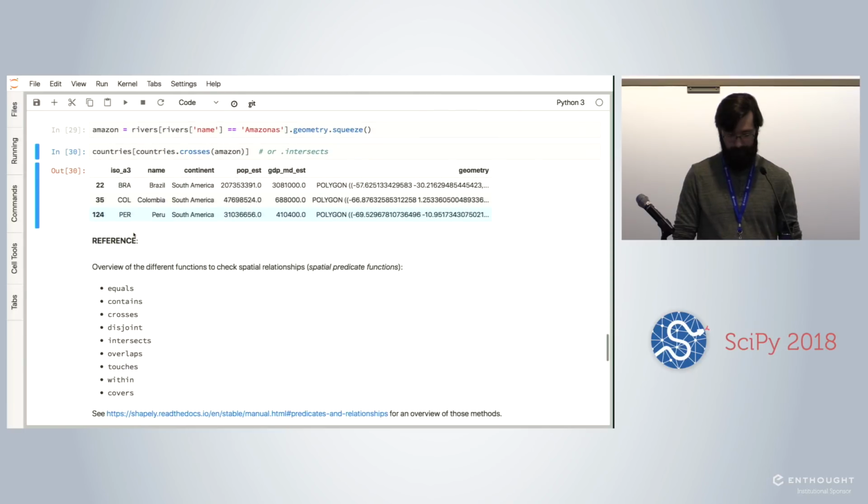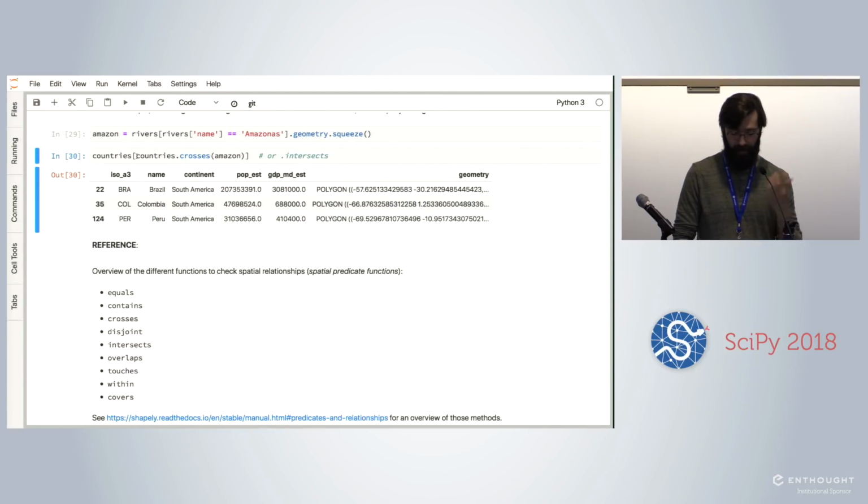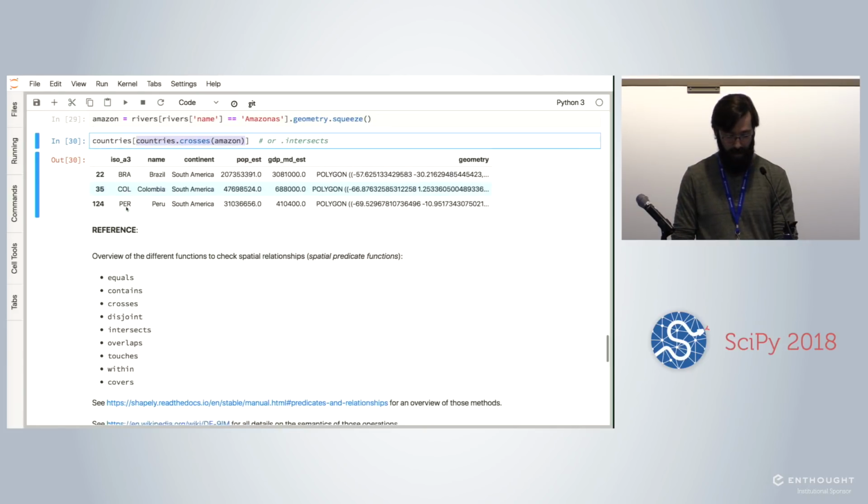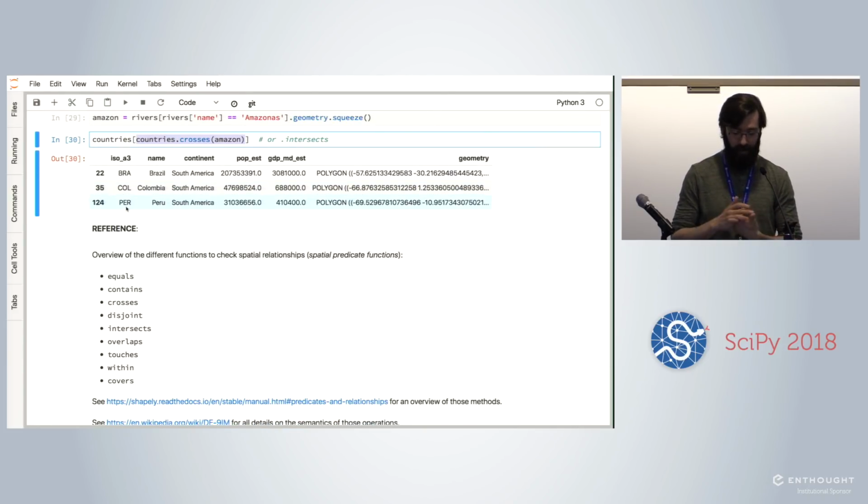Yeah? And again, at the core, it's a geoquery, the crosses one, that returns a Boolean, and then we pipe that into a simple filtering for a pandas data frame. And that will return the countries we want. So far we've seen crosses, contains, and intersects.